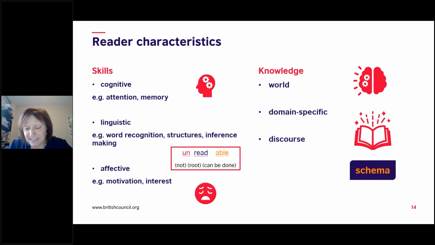Now, that then relates to the linguistic skills. What about their language skills? How quickly and accurately can they recognize words? How well can they break down sentences, put the words together to make sense of those sentences and how they fit together? How good are they at looking at unfamiliar words and guessing what they might be? You know, how good are they at looking at a word and seeing this is a root, this is a suffix, this is a prefix? That's a skill, right? And again, it can come through practice, or if you're linguistically minded, or if you have several languages, you might be able to infer words better. It's a reader characteristic.